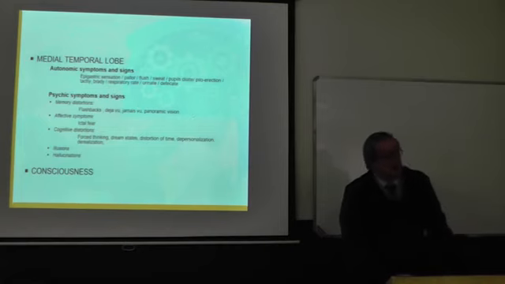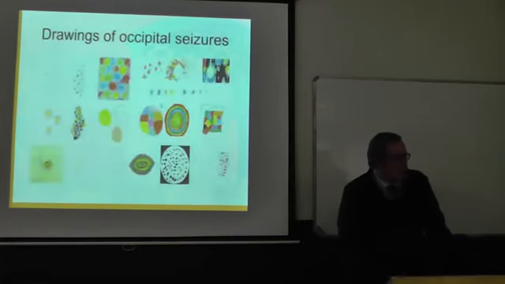If it starts in the temporal lobe, there may be autonomic symptoms. So it may be epigastric sensation, pallor, flush, sweat. There may be psychological symptoms, flashbacks, deja vu, jamais vu. Do you remember the story of, you're sure you've been in this place, although not, and the reverse. You may have distortions. You may have the Alice in Wonderland syndrome, where everything seems small, or everything seems very large. You may have consciousness that's affected.